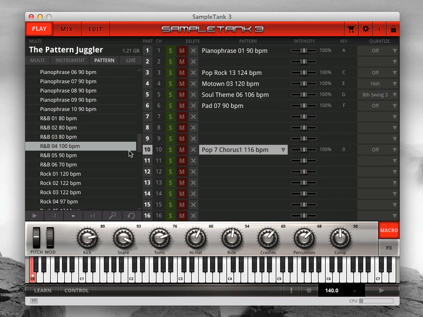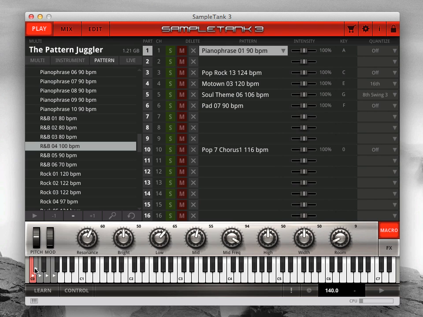When you have several patterns loaded onto notes within a part, you can manage them by either clicking their note on the keyboard or by selecting them from the pattern drop-down menu. Then with the single pattern selected, you can adjust its intensity, where you scale the MIDI velocities of the pattern harder or softer. You can also transpose the selected pattern.